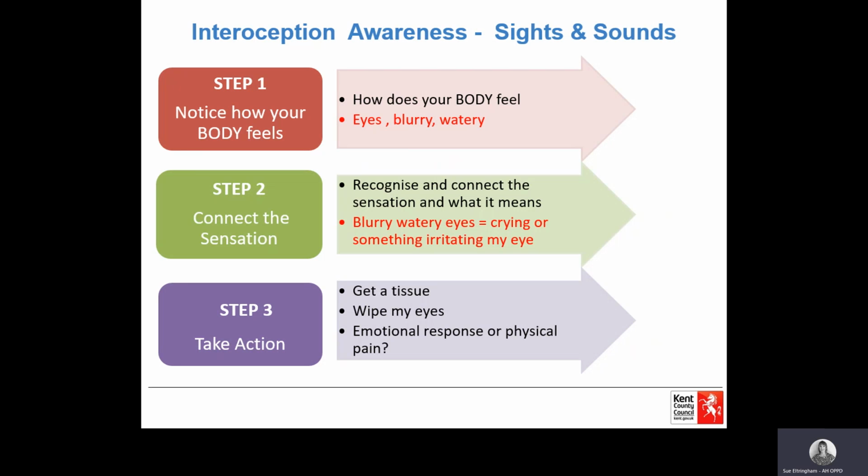However, if you've got poor interoception, then this can lead to difficulties. For example, if you do not notice the sensation that your eyes are watering, your brain will not receive the signal to tell you that you need to go and fetch a tissue to wipe away the tears. Or perhaps you have something in your eye that has irritated it, or you're allergic to something. But interoception awareness helps you to manage the way you feel by prompting you to take action based on the body signals that you notice.